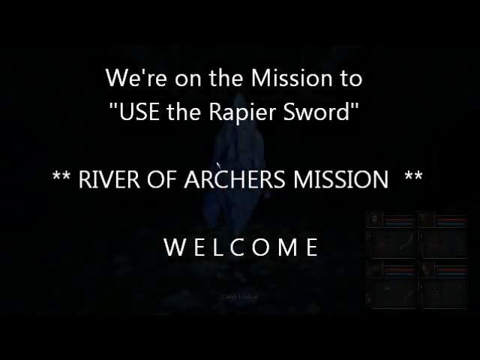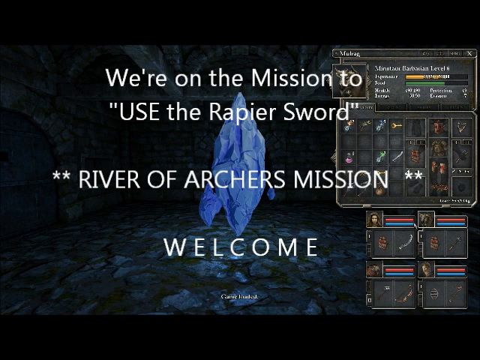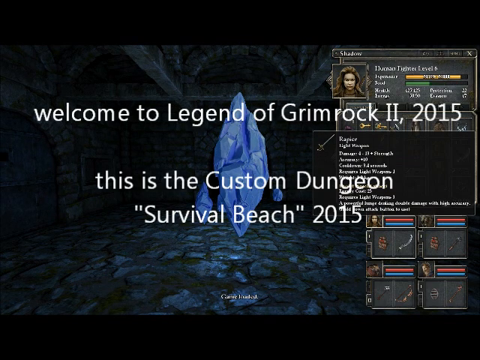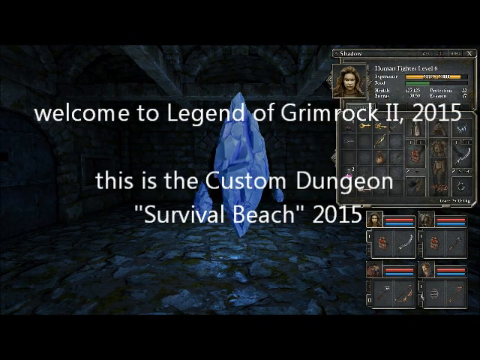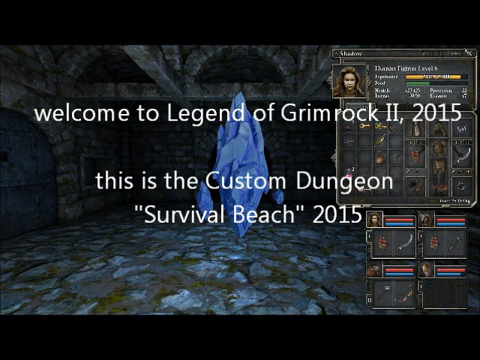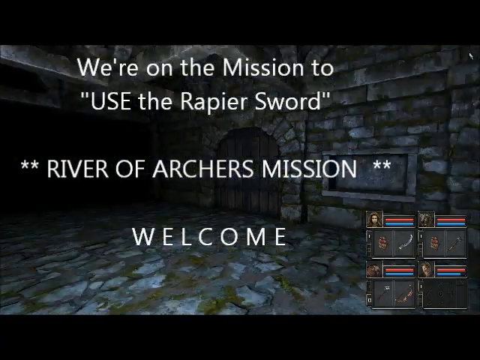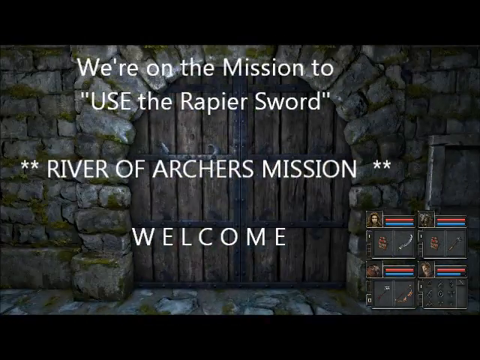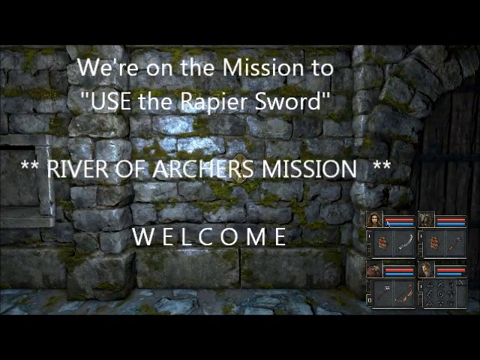Hello, what do you do with the Rapier Sword? We have got the Rapier Sword from the Plantagenet level. Here it is, look. Now, it's quite an important object in our custom dungeon. And the minute you've got it, you can use it to go down the old railings level, which is there.